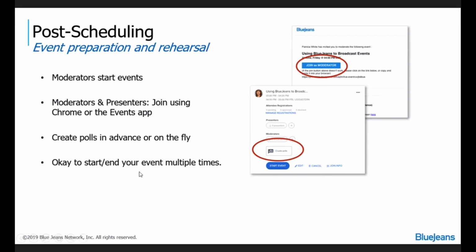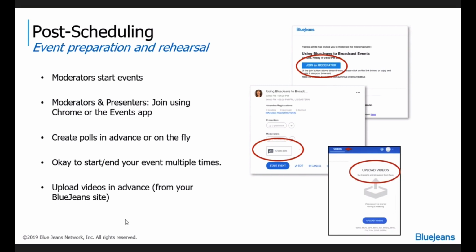And it is okay to start and end your event multiple times before the end duration time that you've put on your details form. Just know that as the moderator, you will receive an email every time that event is ended, and it's going to tell you your event has ended. But it's not over. Don't panic. Your event isn't over completely. Just that session that was open has ended. It's not actually over until the end of that duration time that you specified.